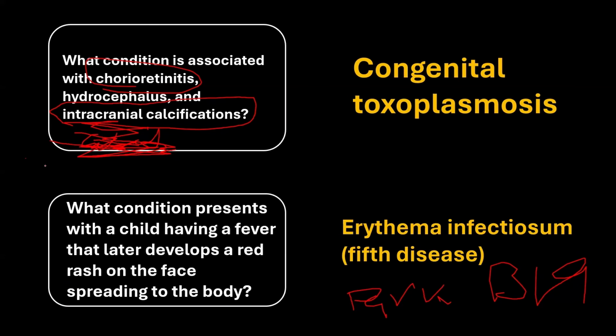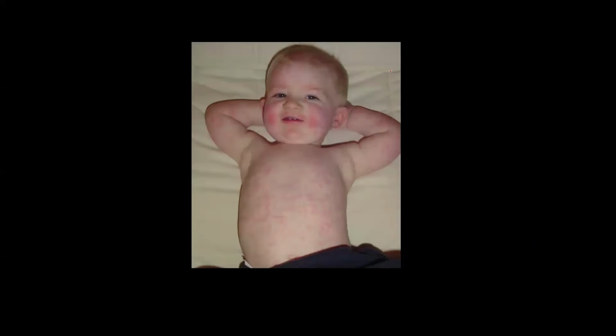So aplastic crisis. Parvo, what did I say? Erythema infectiosum. Yeah, parvo is fifth disease. So erythema infectiosum is fifth disease. Did I misspeak? Yeah, roseola is different. I don't know what I said, but erythema infectiosum and fifth disease are both parvo B19. Okay. Here is parvo B19. So you have the classic slapped cheek rash.